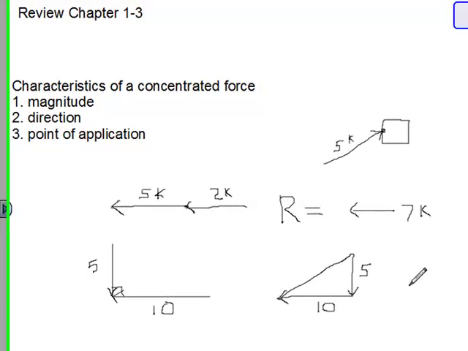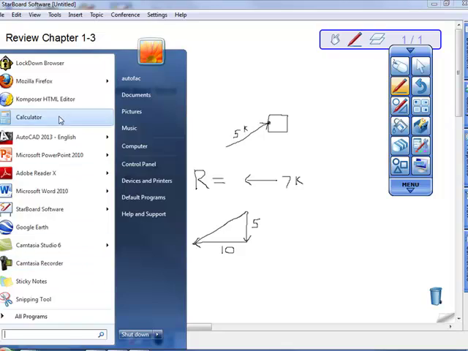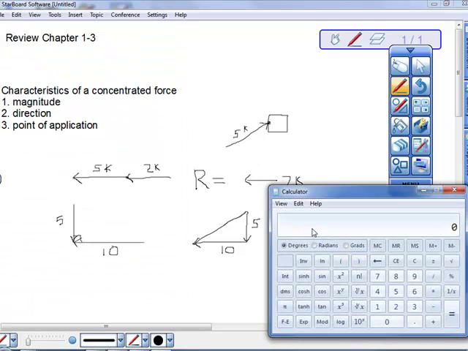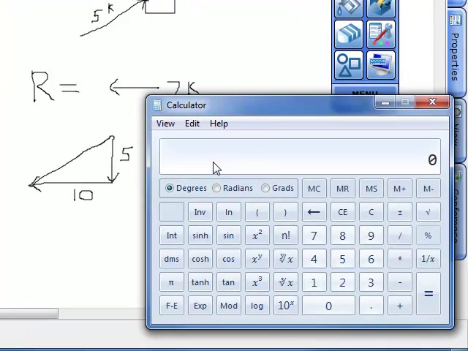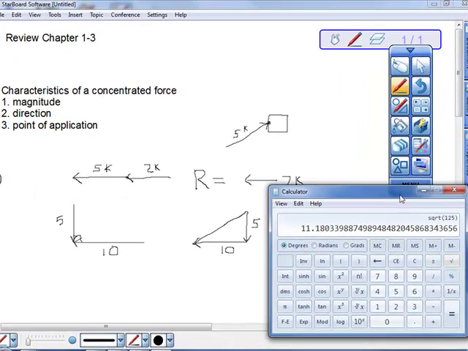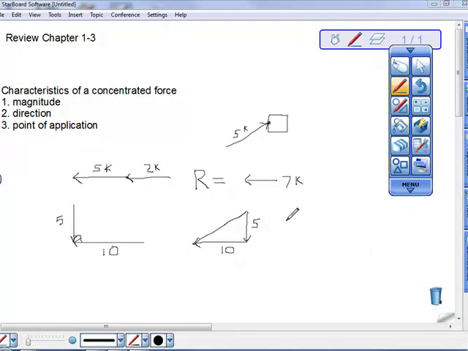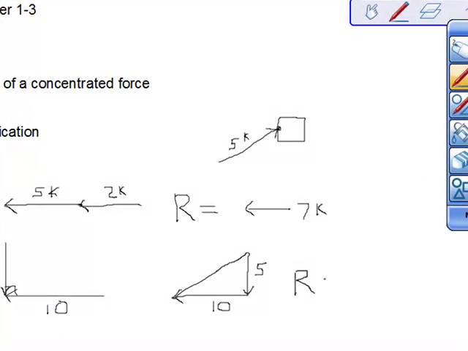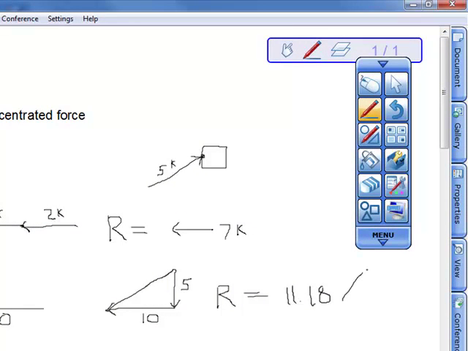Right. So if you have a calculator, you got 5, well, we know that that's 25 plus 100, right? 25 plus 100 equals 125, and then we take the square root of that, which is 11.180. And so your answer would be R equals 11.18, I think it said. I'm going to give you some problems like this later. That's why I'm going over this. And then you draw a little arrow showing which way it goes. So that's that in a nutshell.